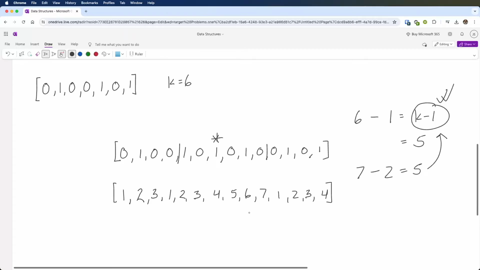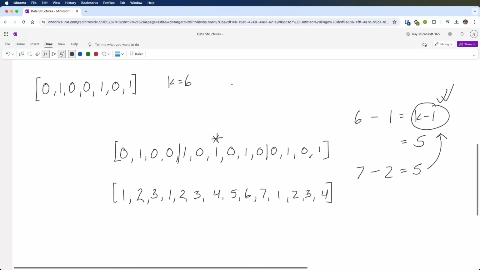I'll say that one more time. For any index that we're at, we go backwards by k minus 1 elements. So if we're here, we go back 1, 2, 3, 4, 5. And if this ending value minus the starting value is equal to k minus 1, then we can add that, and we know that it is an alternating group.